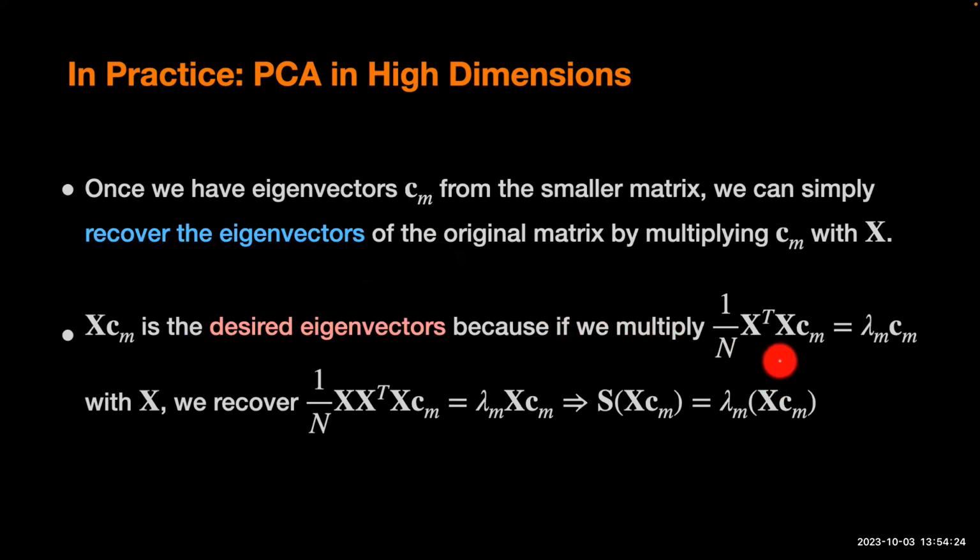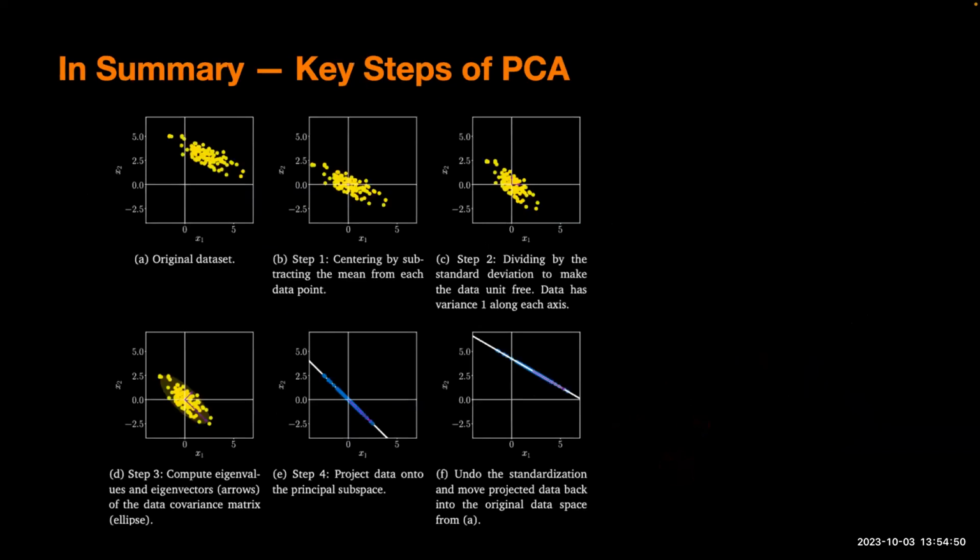So we know this to be true. If I now multiply this X on the left-hand side, then we get to this one. Then if I redefine this one to be S, then I see this one, right? So meaning that even when I get C_m, the corresponding eigenvector in the d space will be just X times C_m. So I solve the computational complexity while being able to sort the eigenvectors as I want. So that's a trick.